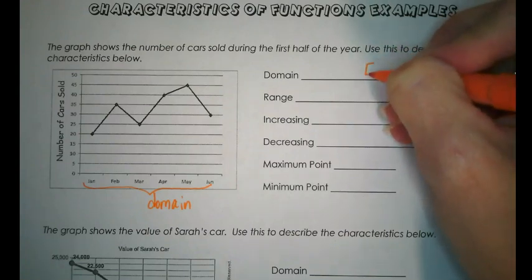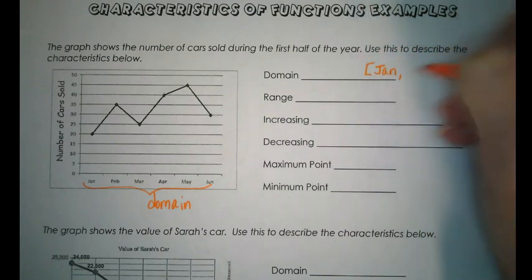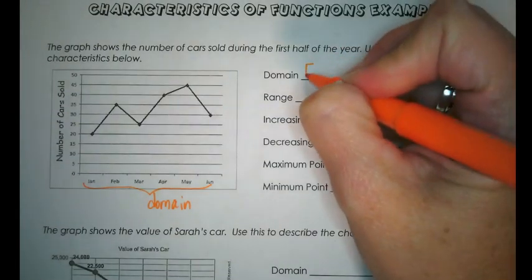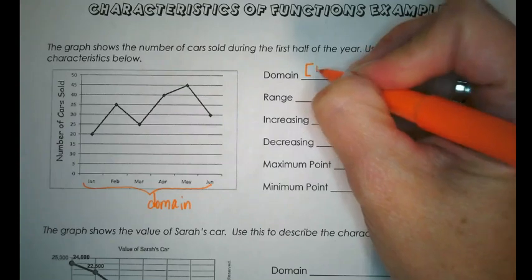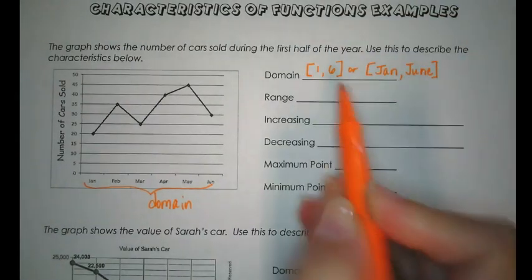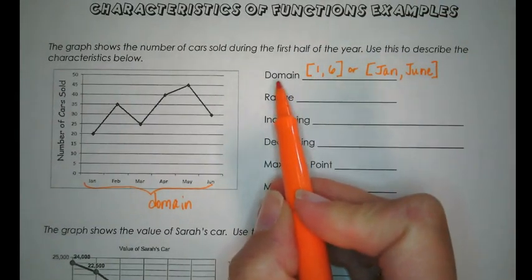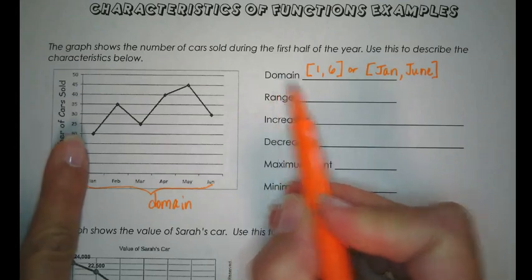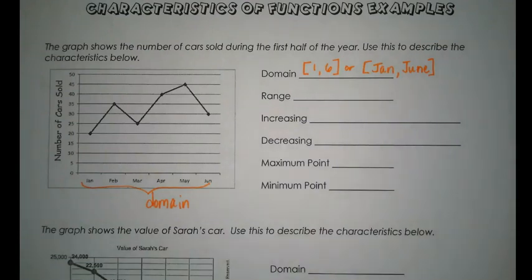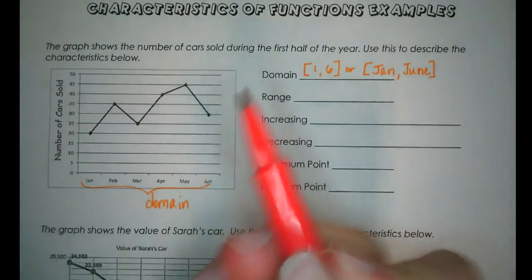One thing we could do would be to say that we have information from January until June. The other thing is, since it is math class, it would be okay to say that January is month 1 and June is month 6. So we have information on our x. So our x values are running from 1 to 6, which would be the month number that corresponds to the month. All right, so then our range is talking about the y values.